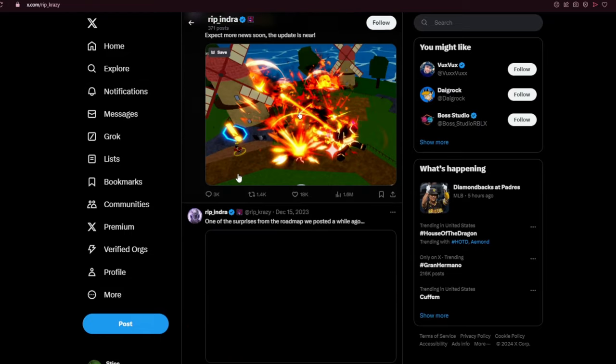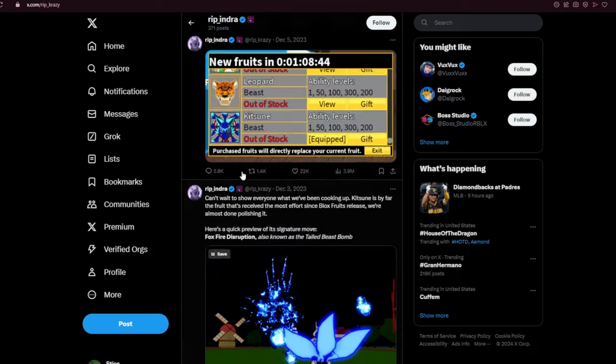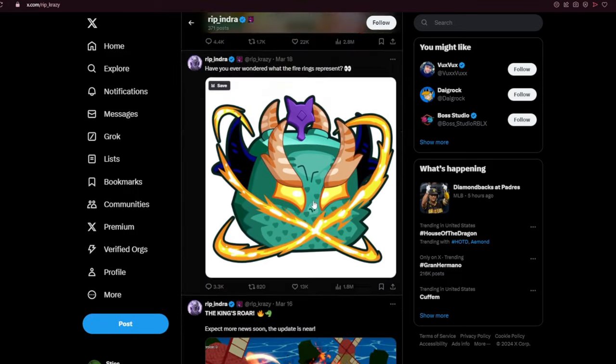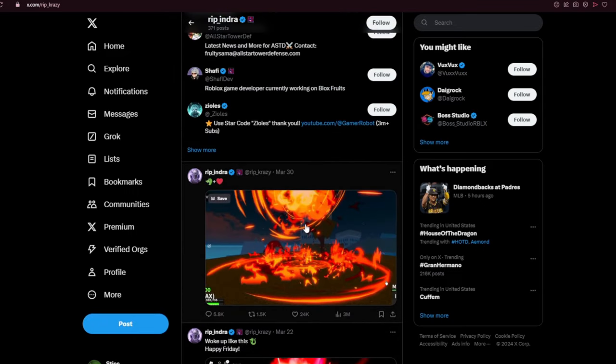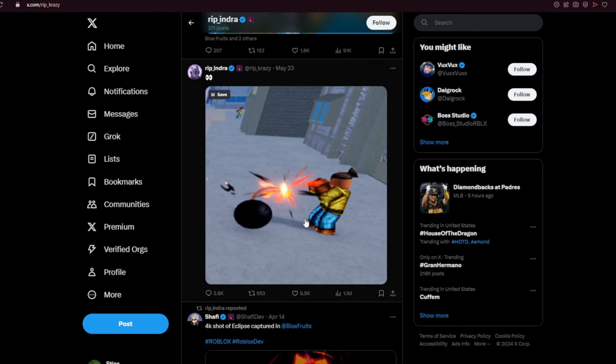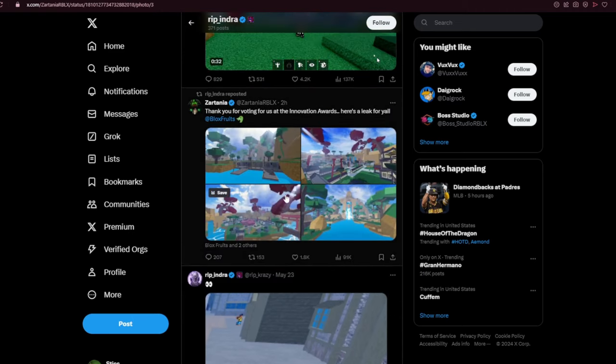Because the thing is, with the leaks we've gotten in the past so far, all we had was dragon, and then dragon, and then something else related to dragon, and then dragon. We got bomb, but this is way better.